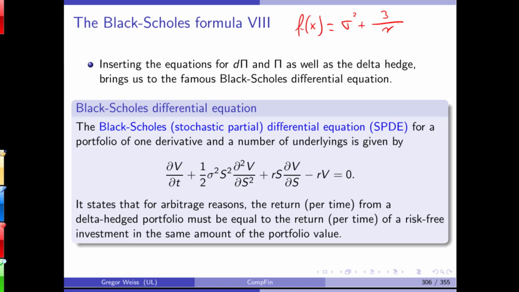Then you have to do it numerically, you have to do Monte Carlo simulation, you have to do finite differences, and then you can spend a whole semester just on all those different methods that might be a little bit faster, that might be a little bit better. We'll see some of these methods and some of these results, but usually that's what computational finance is referred to in these lectures. But this here is now the Black-Scholes equation, the Black-Scholes differential equation. We'll later on see the Black-Scholes formula.